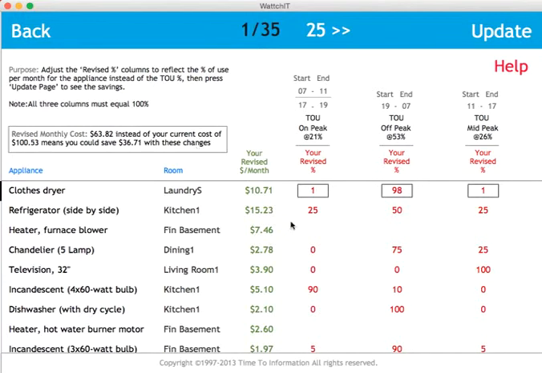So as I make changes to this, it revises my current cost predictions. So my bill I entered was $100.53, but if I do these changes, the bill would be $63.82. And this is where you can make use of time of use to shift items around, and that becomes your plan on how to actually live on trying to save electricity. You click the update button in the top right hand corner, which updates the content, and there you go.